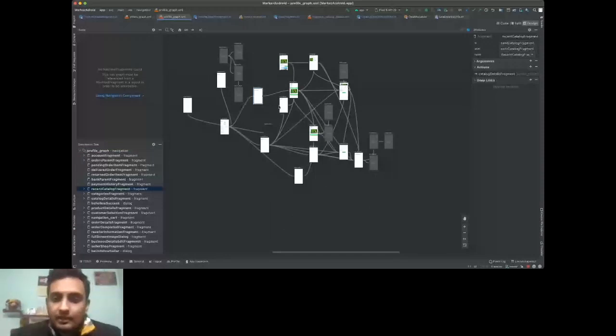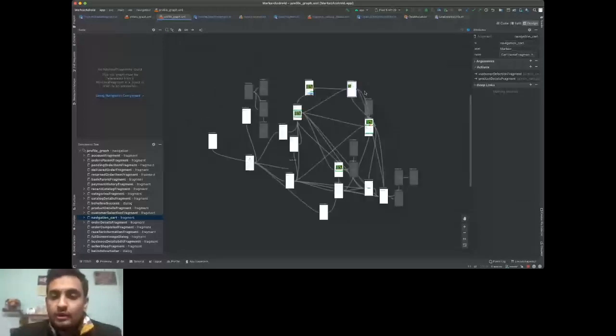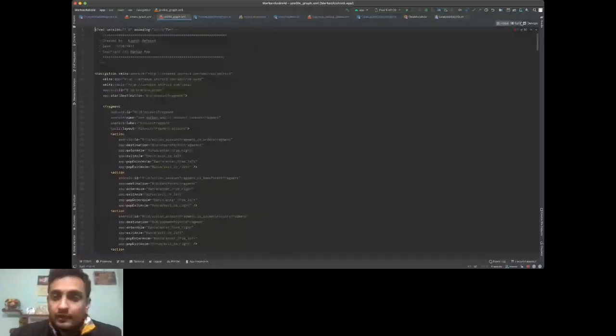So it becomes easier to understand where I am currently, where I can move from this current destination, how many screens there are, and what the whole flow of the app is. It gives you this visual layout that you can easily understand, but you can also do all of this using code. It supports both XML and this visual hierarchy.